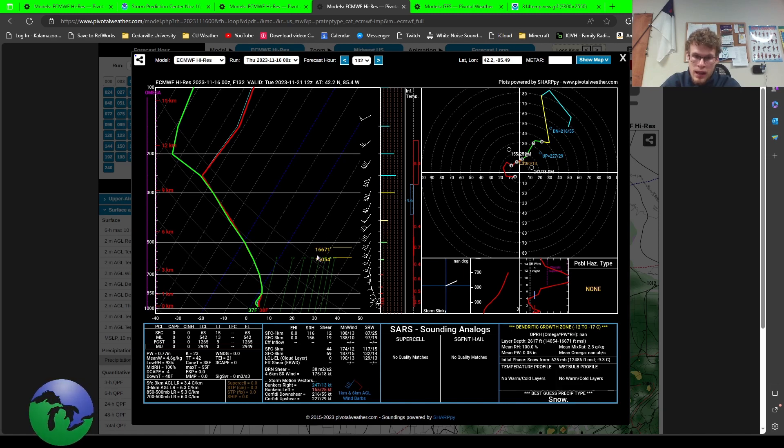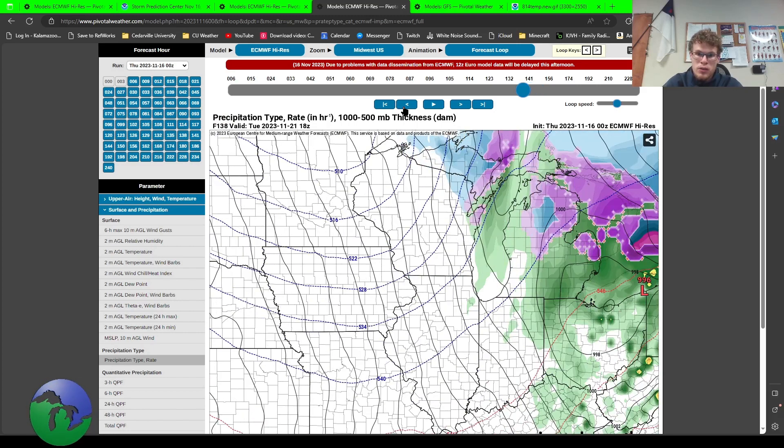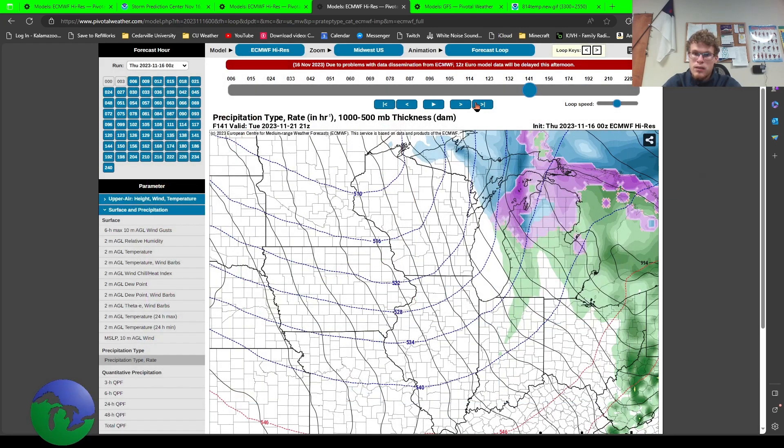Keep in mind, there is a dendritic growth zone at 14,000 to 16,000 feet, but temperatures are going to be well above freezing at the surface according to the latest Euro model. A few temperature changes between the surface and 6,000 feet will have a good impact on the precipitation type. The model sounding's best guess for precip type is snow, but with temperatures in the upper 30s it could possibly melt and become more of a cold rain. For the Upper Peninsula, it really starts mostly off with just snow — with a dendritic growth zone between 8,000 and 12,000 feet, temperatures in the mid-30s, and dew points tightly matched, indicating the potential for heavy snow.